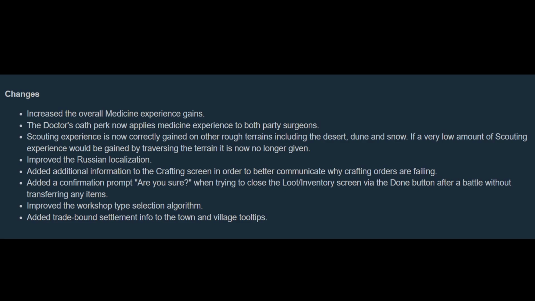The only thing I can think of is that means the party you're fighting against, that person will gain surgeon skill as well. Scouting experience is now correctly gained on other rough terrains, including desert, dune, and snow. If a very low amount of scouting experience would be gained by traversing the terrain, it is now no longer given. So it sounds like they were giving additional EXP. So they did help medicine, but they hurt scouting. I would say the second skill that needed help.